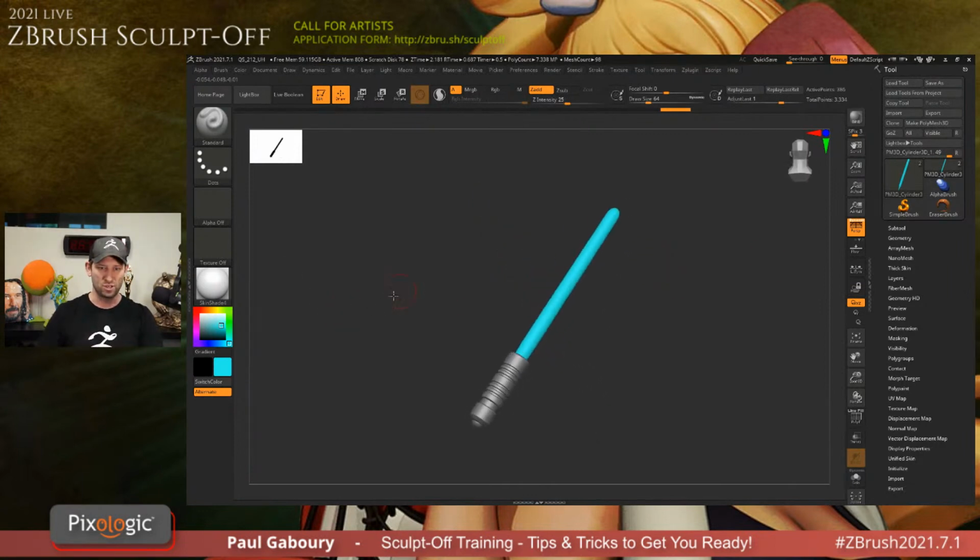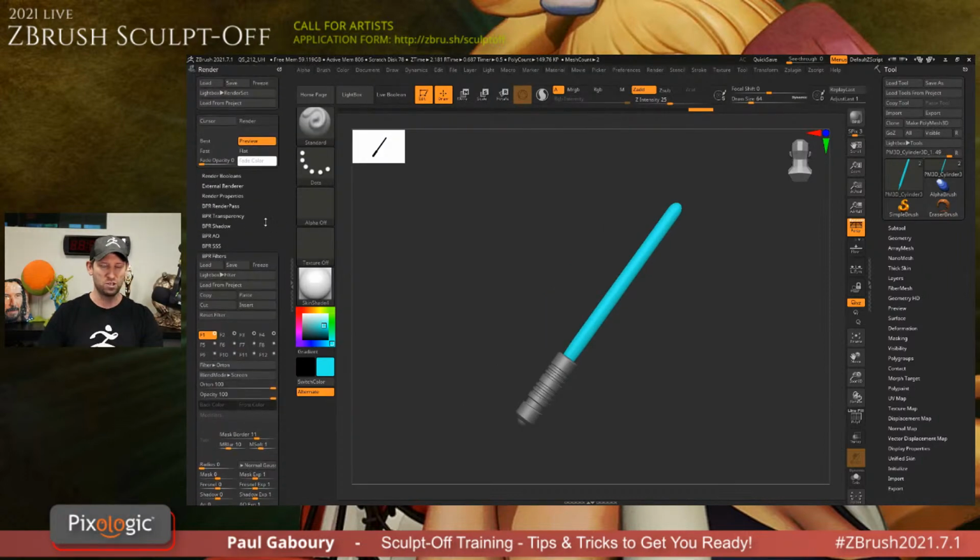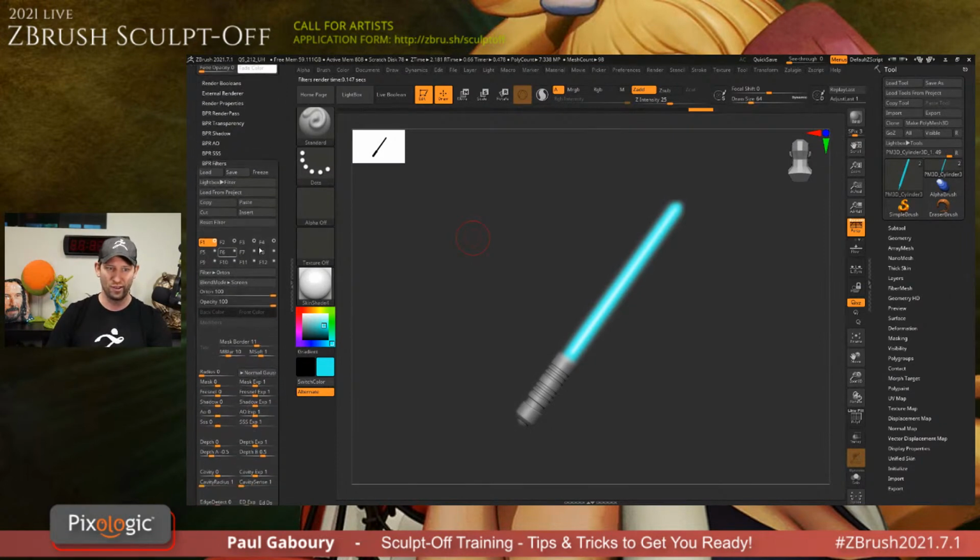So I'm going to just open up my tray over here. And in here, I'm just doing straight default rendering, right? Okay, so I've changed nothing as far as the render. The only thing I've changed in here is I'm using 4 filters to make this happen. Okay, and what's nice about the filtering system is it's real time. So when I make changes, I'm seeing all the changes there, right?